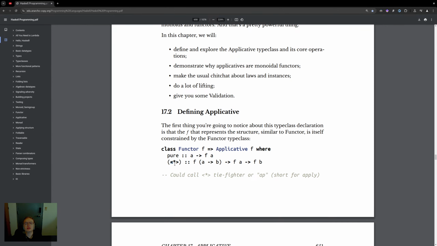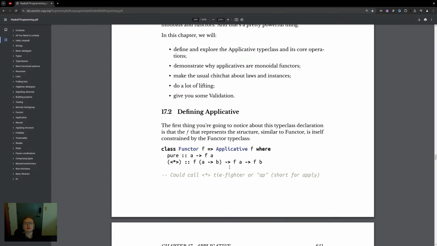Okay, and star. TIE Fighter or AP? App. Are we calling this app? So functor of a function mapping it. You take a functor of a function.